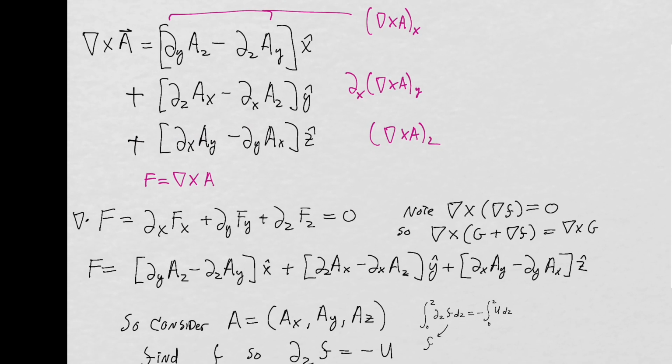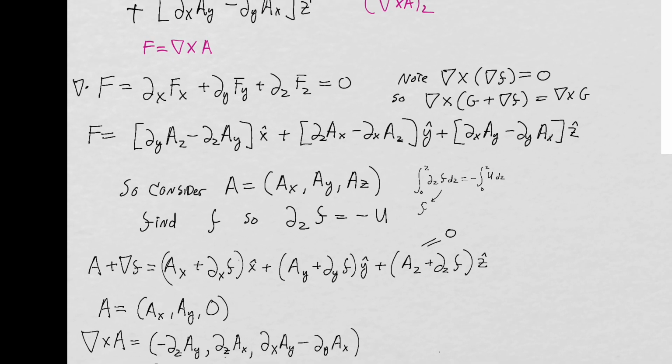It's literally copying these things here, right? The curl of A right into this definition. And now I'm just calling it F, right? So F is equal to the curl of A. Maybe I should write that down. Well, here, I've got it right there. I've been writing it several times.